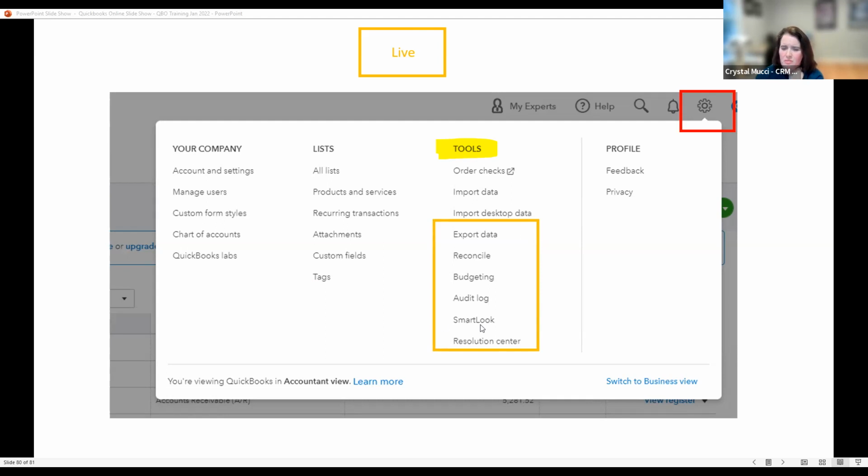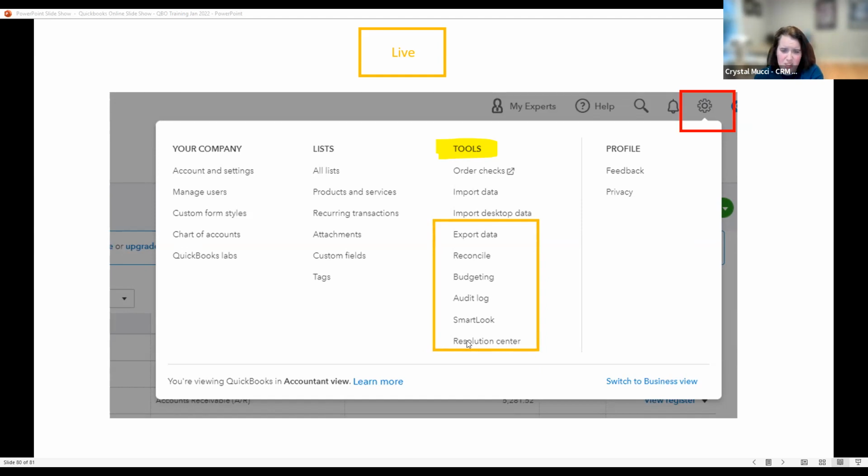SmartLook I don't use. I honestly don't know a whole lot about it. It's a new QuickBooks Online thing. You basically get a code for customer service, and then you get connected to a customer service person when you have to call. Instead of calling and talking to one person and then calling a second time and talking to another person, they're trying to make it so you talk to the same person all the time by giving that code, and they can connect you. I have no idea if it works or not. I don't have anybody that's ever used it to know if it's helpful.